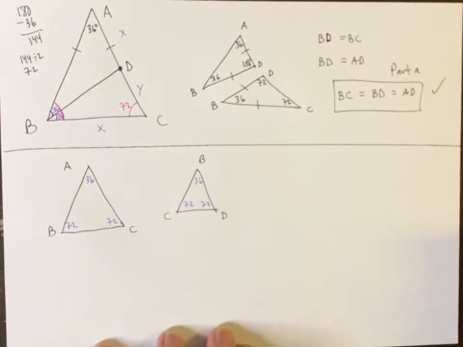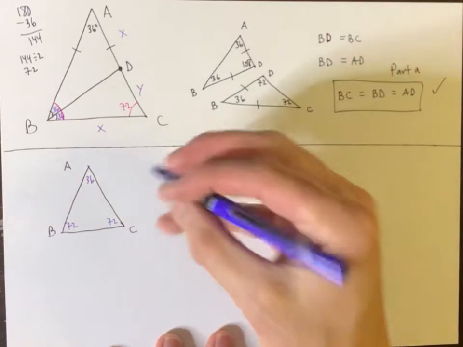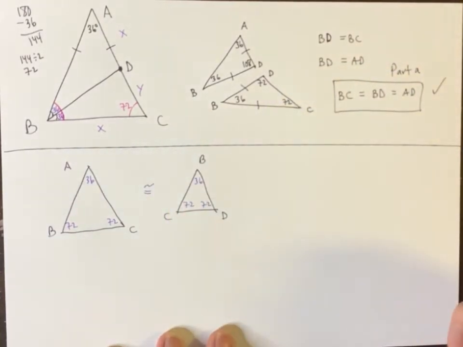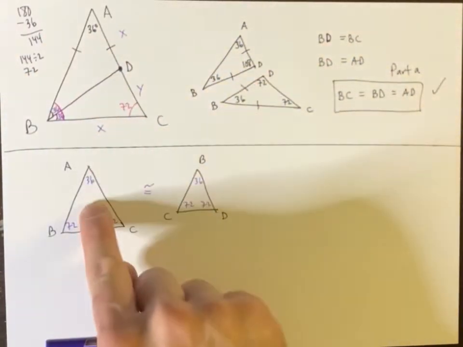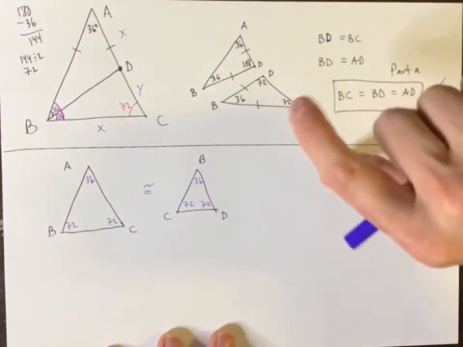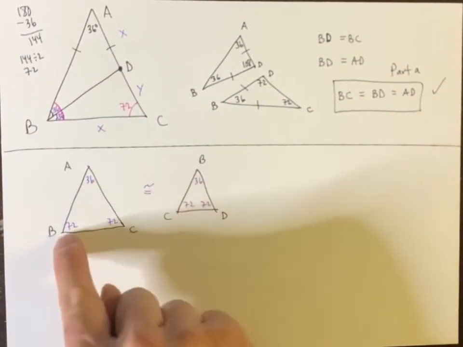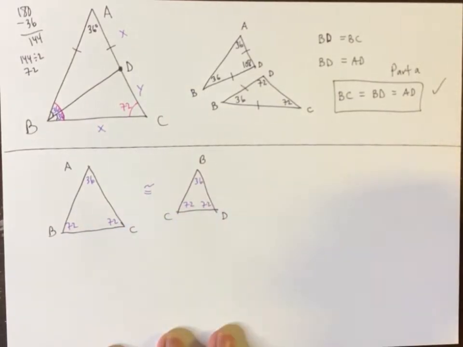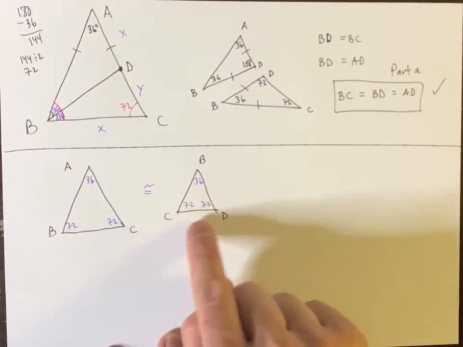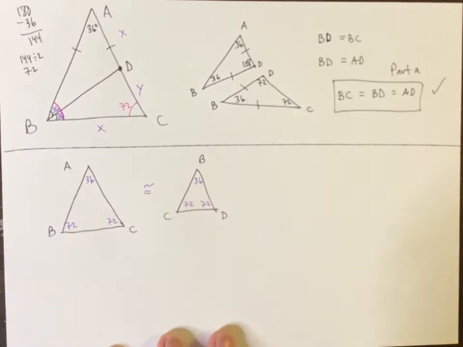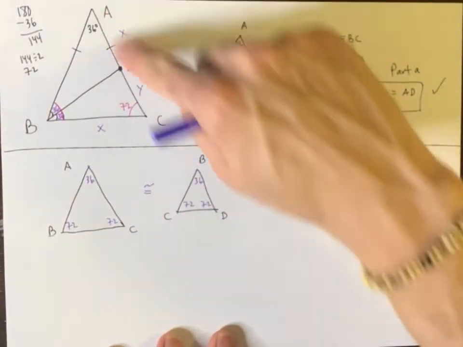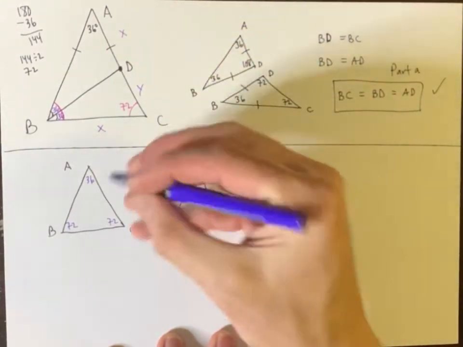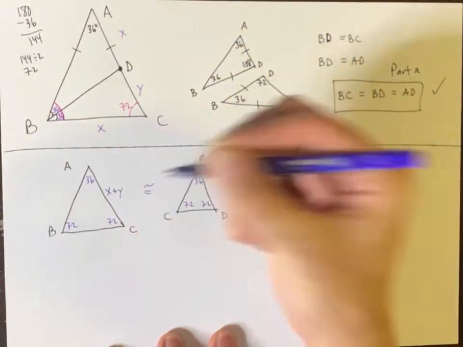Now, for part B, they're telling us that these two triangles are similar, and that is true because if you orient them accordingly, the whole original triangle is here, and this little guy has been rotated and placed here. Notice that all the angles are congruent, so these are in fact similar. And it seems like this guy is a smaller version of this. Now, what can we call the sides? Well, AC is all of this, so I need an X and a Y. So this should be called X plus Y.